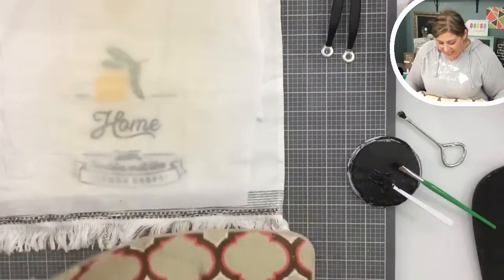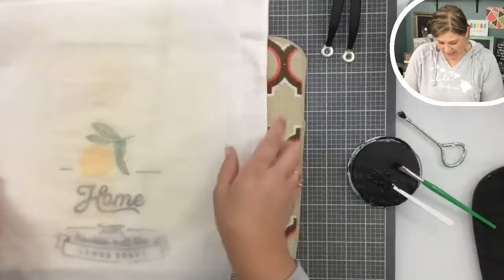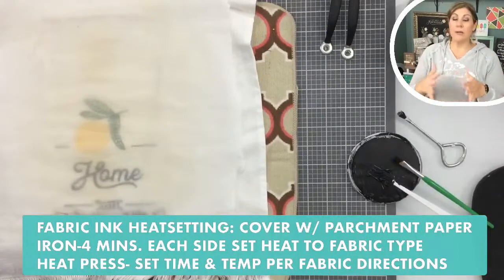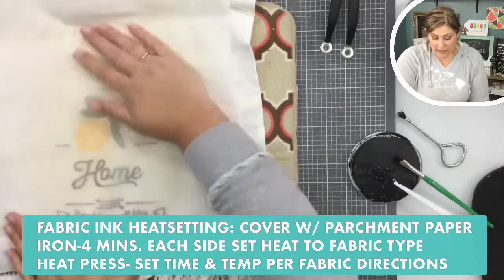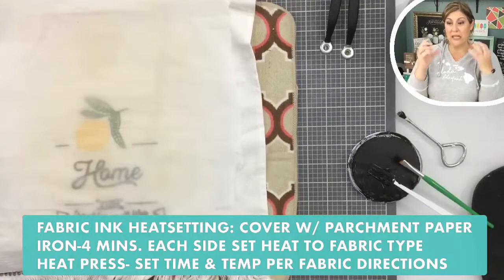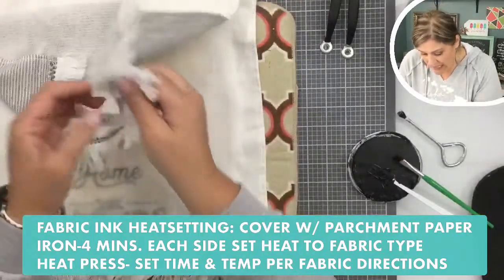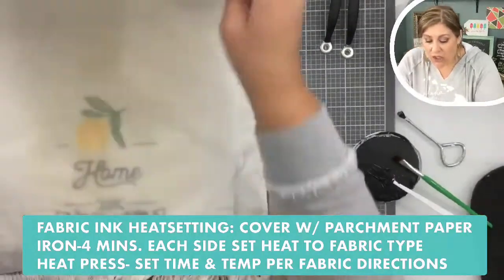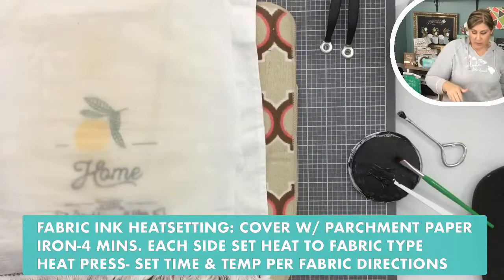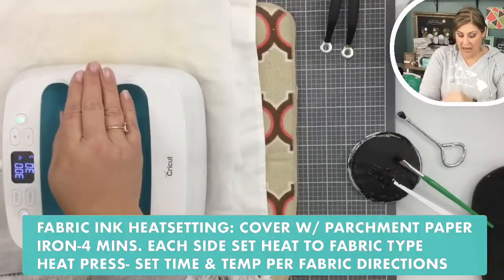It does. It reminds me of Wizard of Oz too. Because that's what it's from, right? Okay. So we are going to heat set this. If you have never used fabric ink before and you have not heat set it, the directions are, you can use an iron at home. You want to set the iron to heat for the fabric that you're using. So you could just look at your towel and see what it says. This is 100% cotton. So you're going to go to the cotton setting, which is usually the highest. I think maybe linen is above that, but cotton 100%. You're going to iron it 4 minutes front, 4 minutes back.